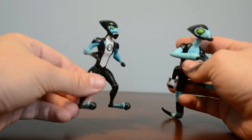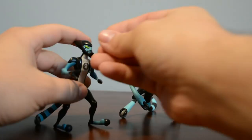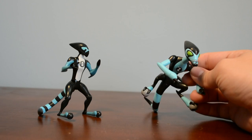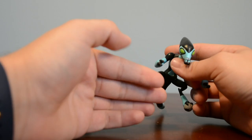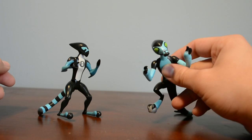The original Accelerate also comes with a mask that you can put on and off the figure, but the new one doesn't have a mask like that, which is very understandable because a lot of kids lost the mask. In the show, Accelerate doesn't even have his mask down — it's only when he runs really fast. I'm actually not even sure if he has a mask in the new series or not; let me know in the comments below. Also, from the side, this Accelerate figure has fins on his back, whereas this one doesn't, so there are a lot of minor differences between the two figures.